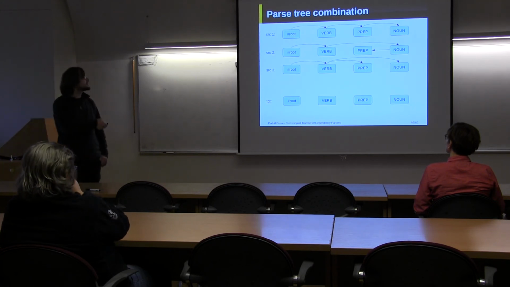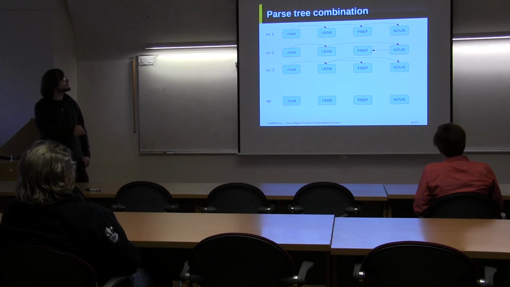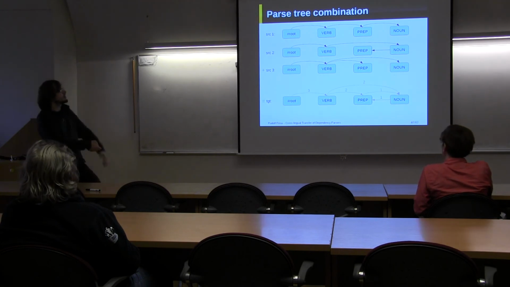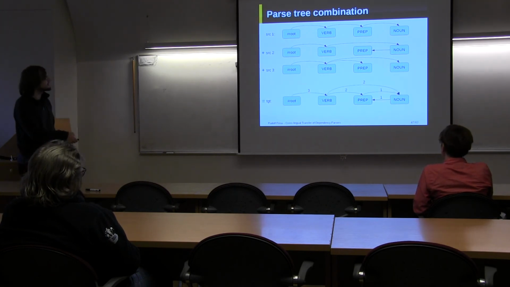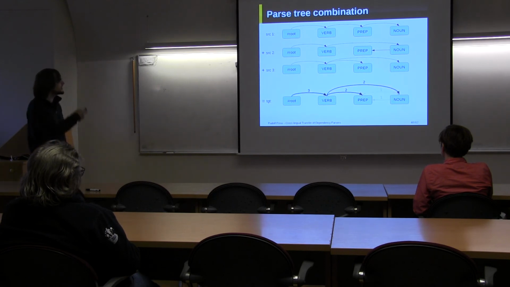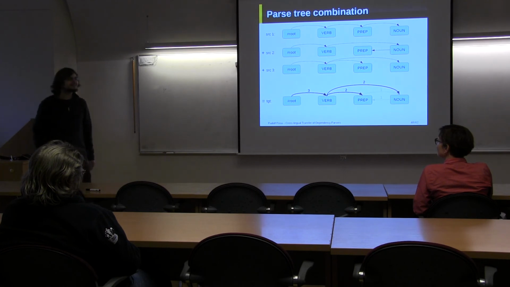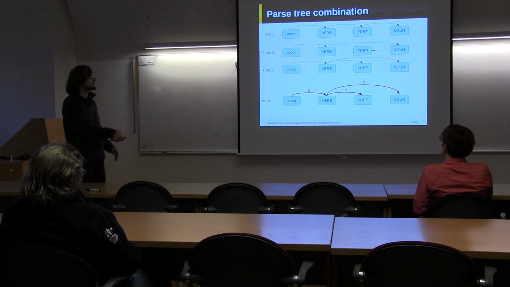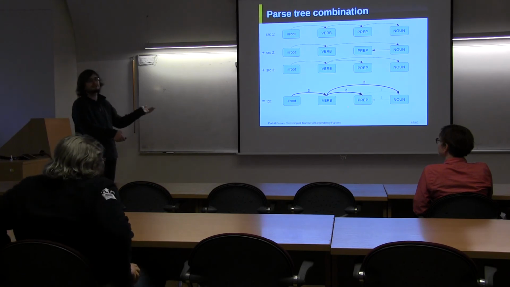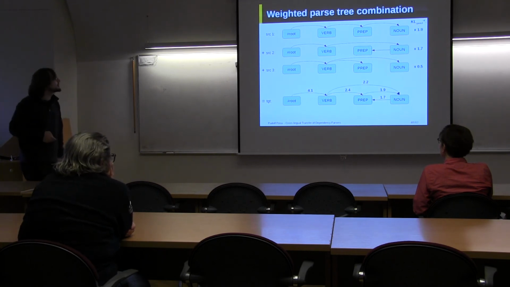So let's say I have 3 languages. For this sentence, each of the parsers has a different graph as the output. I just sum up these graphs, and I can see this edge was seen 3 times, this edge was seen twice, this edge was seen once. So I just sum up the parse trees. And now I can just do the maximum spanning tree, which I already showed in the MST algorithm: when you have edges with scores, there are plenty of algorithms to choose the best tree from that. So it's kind of easy to do.